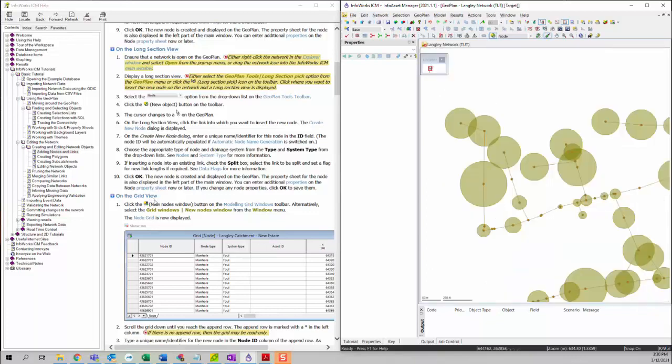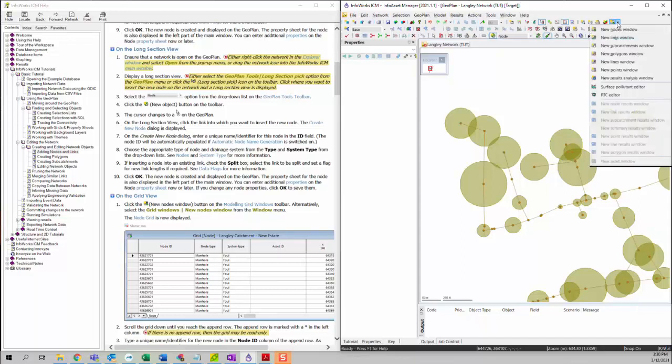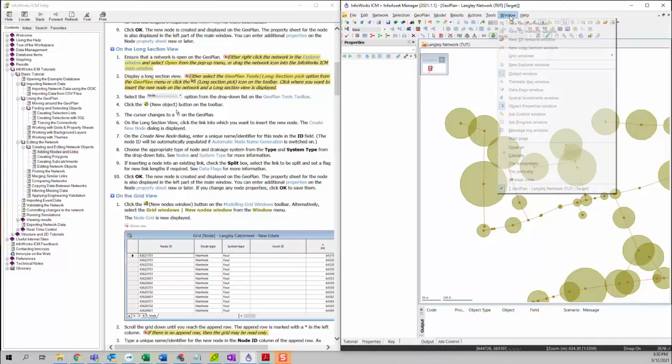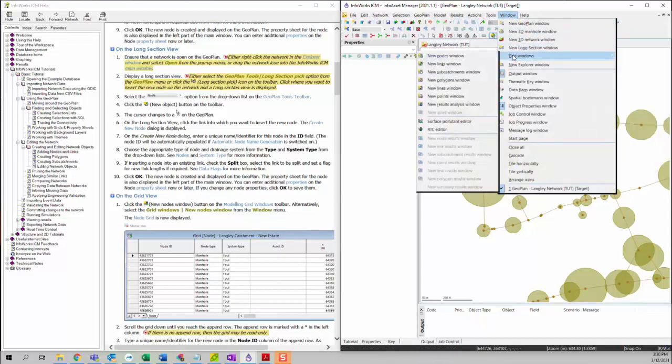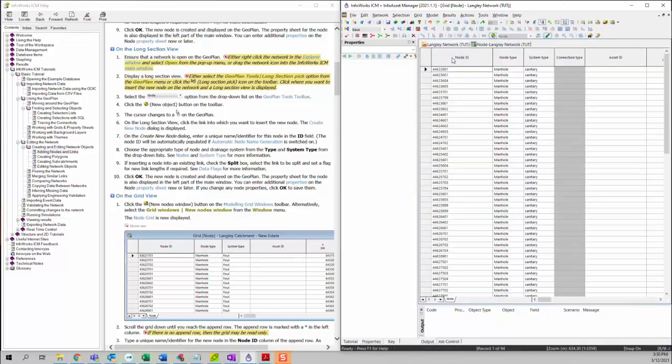To add a node in grid view, first we are going to open the node grid. To do so, you can either click on this grid window icon on the toolbar and then select new nodes window, or you can click on this window menu and then click on grid window and then choose new node window.